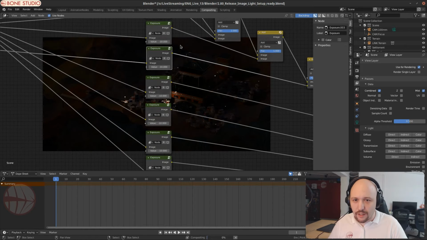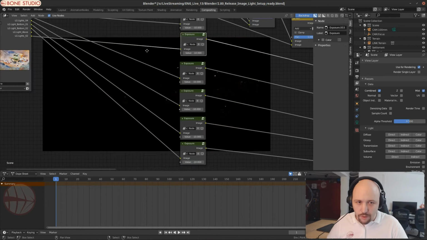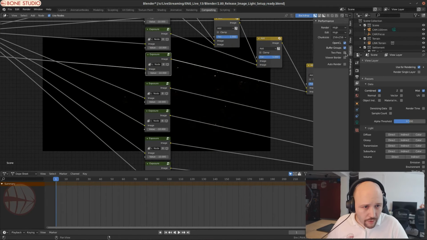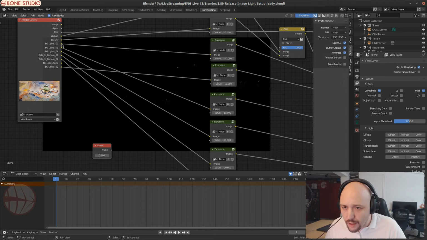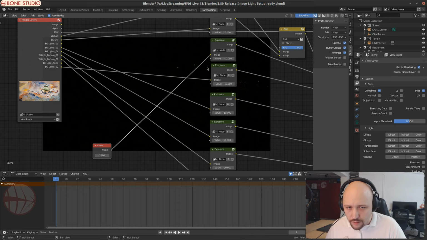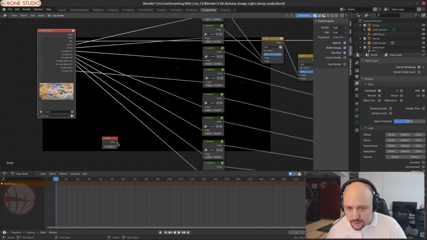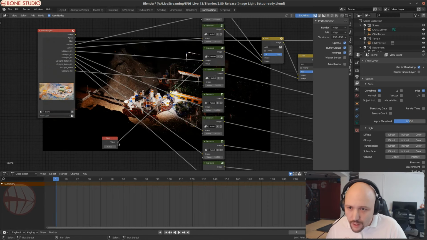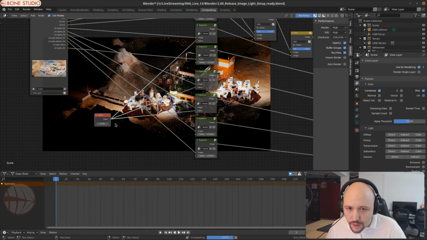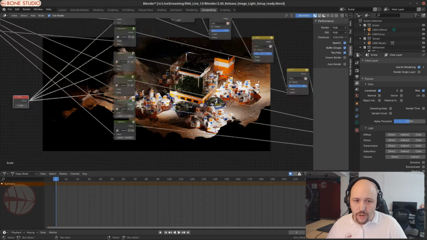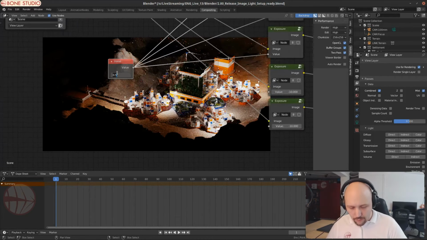We can of course connect a value node here. So for example, let me enable the node wrangler to work. Okay, and let's create a value here just for the standard light groups. No, not that. Sorry. Okay, slow undo. Let's put this here. And let's put this. This is the 3. It goes here. And the 4. It goes here. And the 2. So now we can control our lighting with just one value.